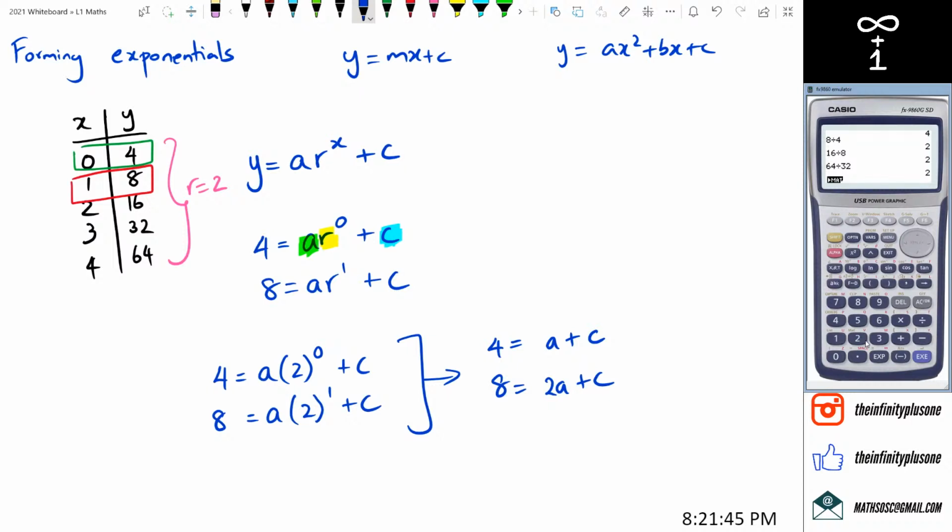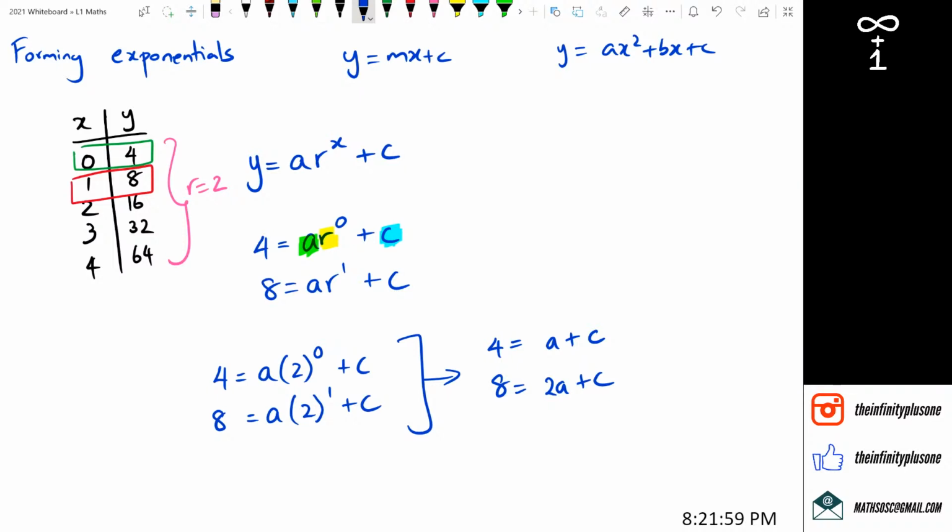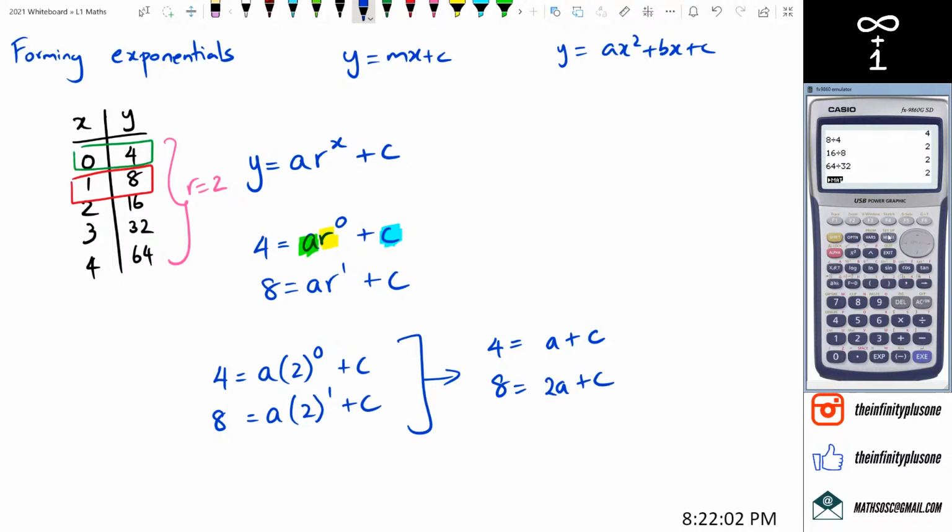Now at this point, you've got a set of simultaneous equations. Remember that if you were using algebra, like if you were in MCAT, you're not allowed to use a graphics calculator, so you'd have to do this the long way. But you are allowed to use the graphics calculator. So what we can do is substitute this in simultaneous equations. Go into equation, click on F1, which is simultaneous equations. Number of unknowns is 2, so I'm going to click on that. Notice how it says AX plus BY plus CN. So we're going to rewrite this a little bit as A plus C equals 4 and 2A plus C equals 8.